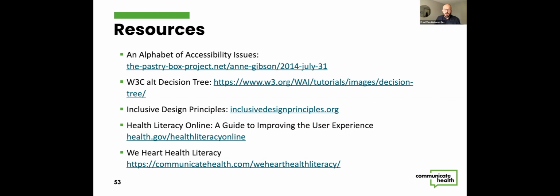And Health Literacy Online provides research-based best practices in creating websites for people with limited literacy skills and limited experience using the web. And last but not least, I already made a plug for our very own We Heart Health Literacy newsletter earlier, but I want to make that plug again. This is our weekly newsletter about health literacy, and it regularly touches on accessibility and inclusive design.